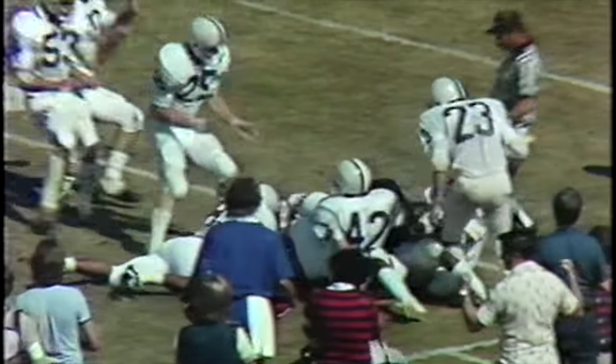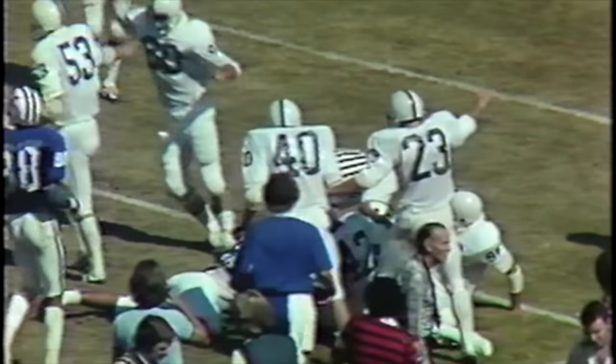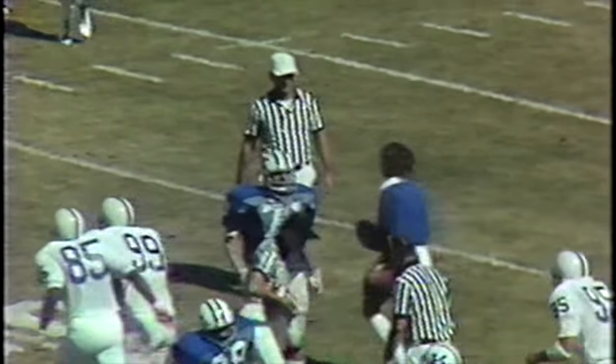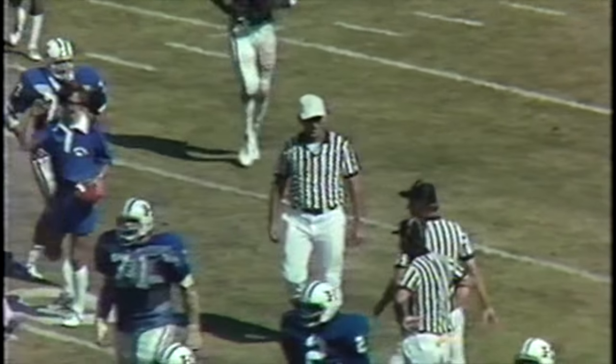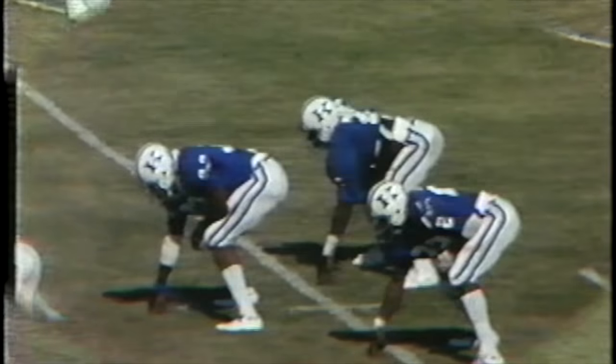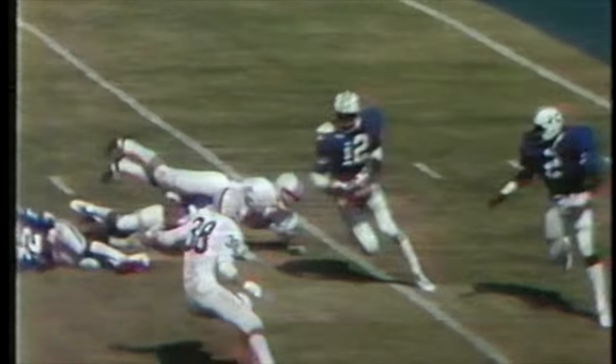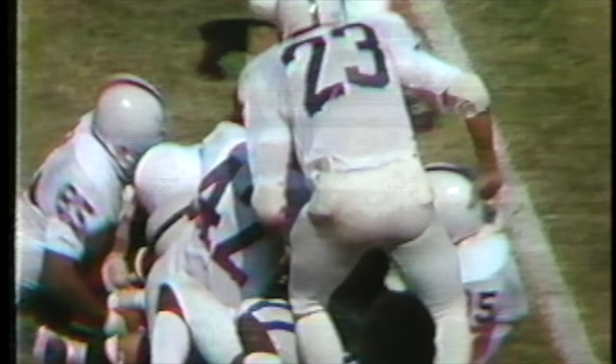Loose football. Who has it? Penn State has it at the 21-yard line. Tony Petruccio on a fumble by Woods. I think you're going to see a forward lateral here, too. If you'll watch this ball, I thought it was forward. As you can see, it was, but the officials didn't see it. He fumbles. Penn State gets their first big break of the game, and that's what they really needed.